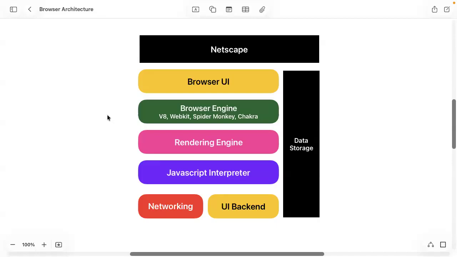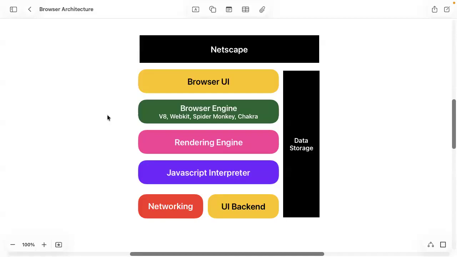When we start learning HTML, first we learn who translates HTML inside the browser, the browser engine; who presents HTML, the rendering engine; who identifies resources and loads them like images, documents, networking. Networking will identify the images and load them. Who translates JavaScript? JavaScript interpreter.